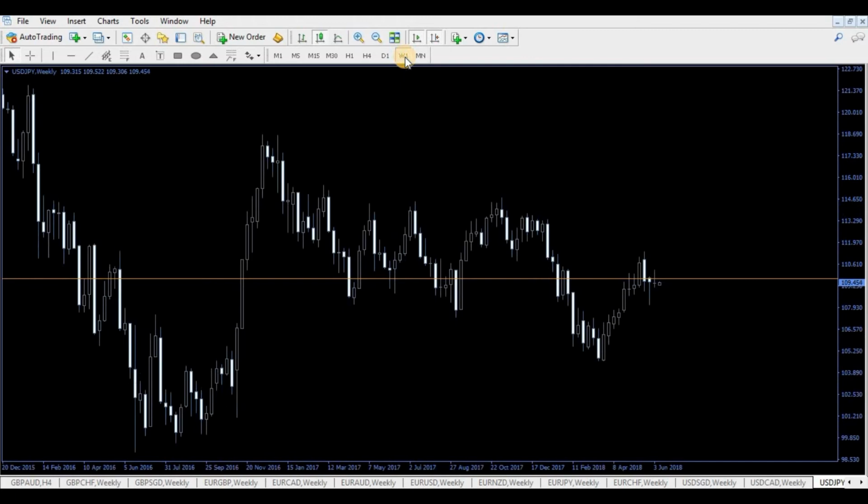Now, what made me a little bit nervous, not this week but last week, the close was below for the monthly, but it did put in this pin bar. I wasn't too worried about it. I was still thinking short overall because monthly trumps the weekly chart. The higher the time frame, the stronger the price action.